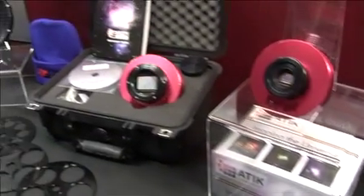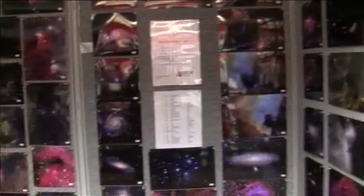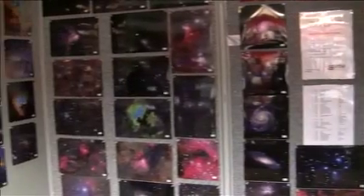That's probably the main product that we've brought to Astrofest this year, though if you are coming down there's a lot more we can show you, including imaging tutorials. That's Jonathan at the moment just setting up, and they'll be running throughout the next couple of days showing people how to use our software.